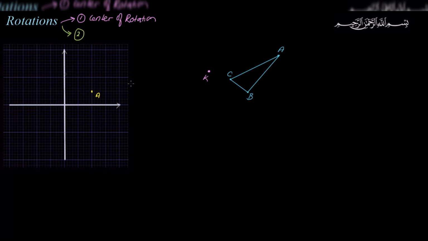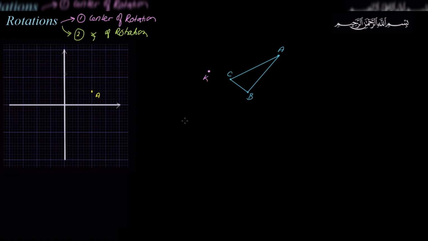The second thing that we have to appreciate about the rotation is that you're always rotating a certain degrees of rotation. So you can rotate 10 degrees, 15 degrees, 90 degrees, 120 degrees, or 270 degrees for that matter. So you can rotate any amount. And we have to know how much we are rotating, and that's called the angle of rotation. So when we talk about rotations, you have to know the center of rotation, about which point you're rotating, and you have to know the angle of rotation, how much you're rotating.